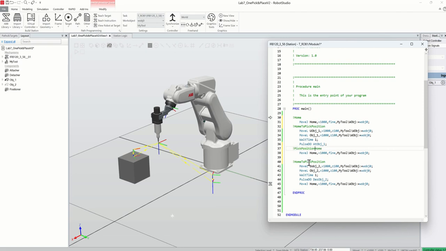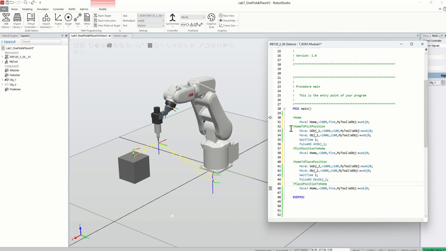Pick position to home. And then again home to place position. And the last one is place position to home, right? Place position to home.